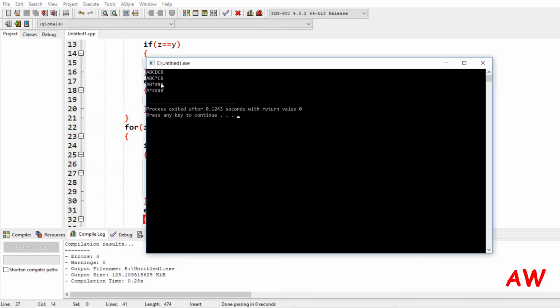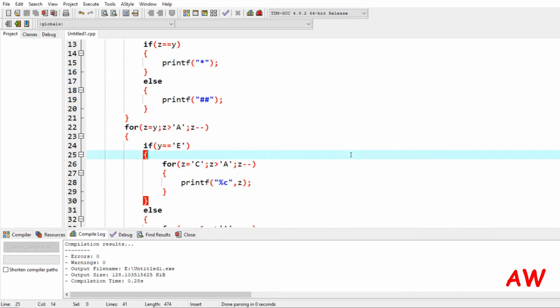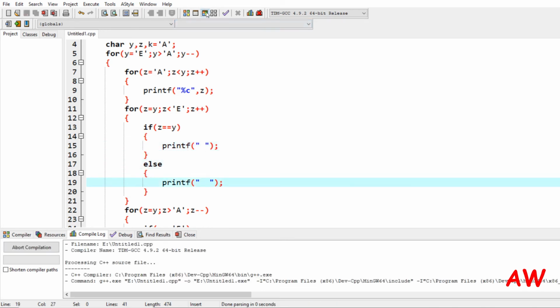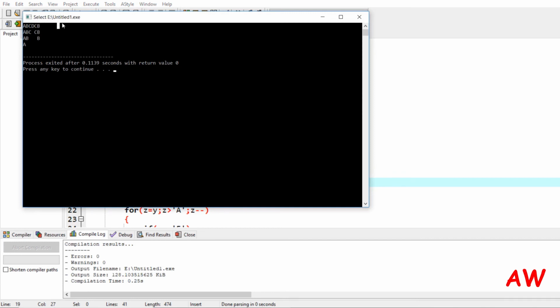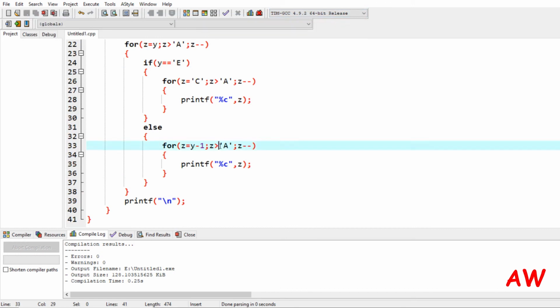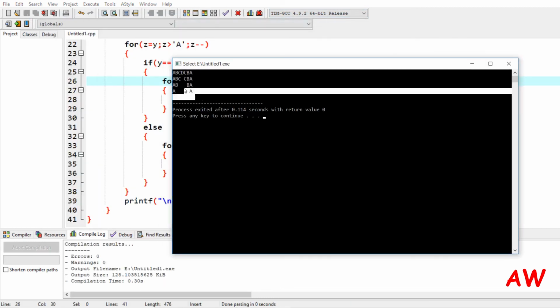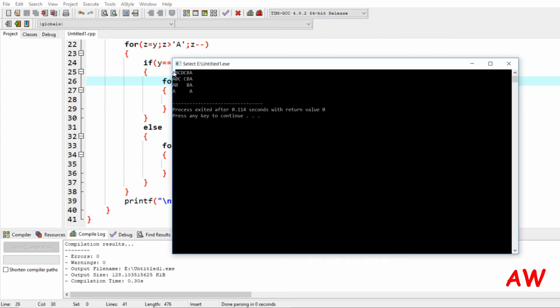So yes, as you guys can see, we are getting the required output. So there is one more thing which we need to do, we now just need to eliminate these things. So let me just delete these and use spaces. Okay, we are not getting a over here. So what I'll need to do is write equal to over here to make sure that my loop goes till a. So now let's run it. So yes, as you guys can see, it gives us the required output.